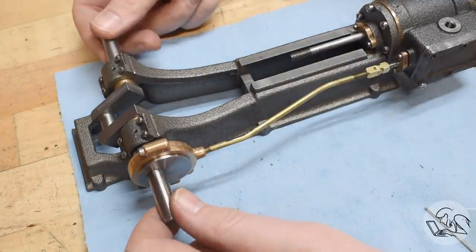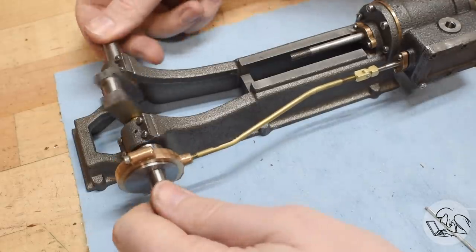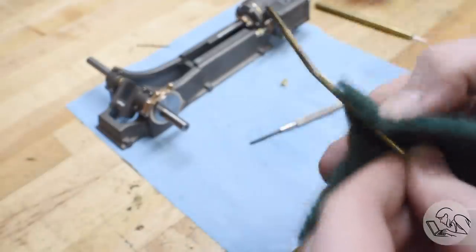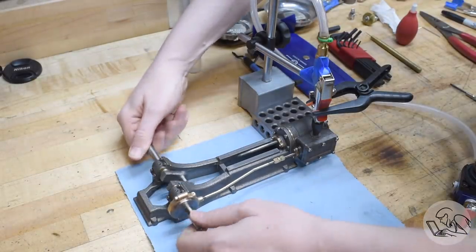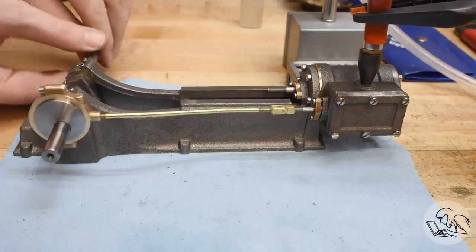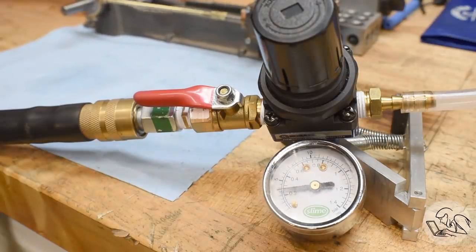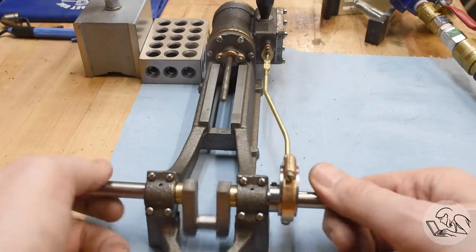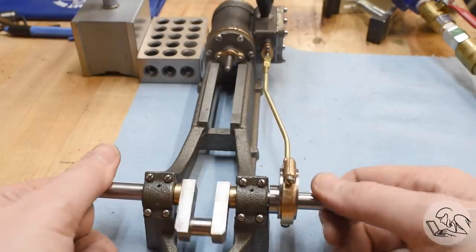Okay, reassemble it and let's give it a whirl. Look at that — that's steam engine valve gear. It's running. It's valving. Quick cleaning with the Scotch-Brite to clean up the torch marks on the brass. Now let's bring up some compressed air and watch this valve do its thing. In response to crankshaft turning, the piston goes in and out. That is fantastic. It's kind of steam engine-ing. It's running on between three and four psi here. I'm really happy with that — though it's not necessarily proof the engine will run on three or four psi because the engine isn't driving all of the mechanisms yet. Any friction in the crankshaft is being taken up by my hands. But this is the first signs of life I've seen from the engine, and I'm really, really excited about it. Can't you tell from my excited voice?